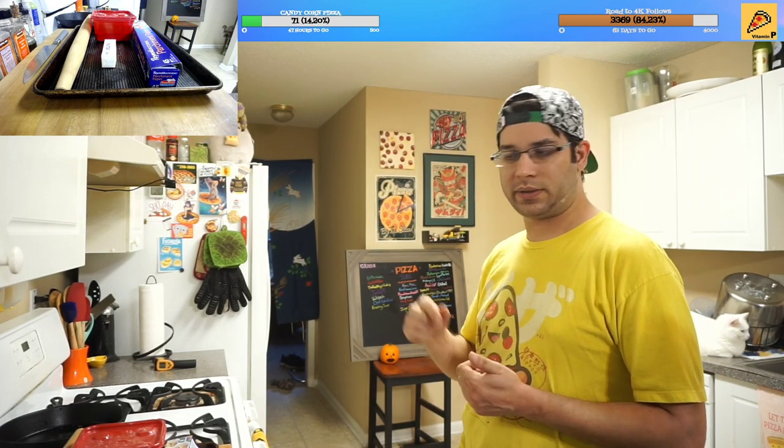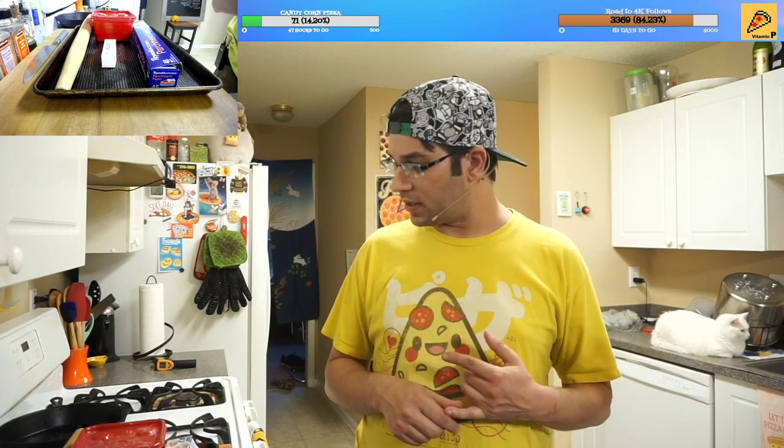Don't have a whole lot really going on here. We're going to be using a trio of cheeses, as I said: the homemade lemon ricotta, some feta cheese, and some part skim mozzarella cheese. So that will be the trio. We'll be using some butter, as I said, and my standard pizza dough. Nothing too crazy with it. Made this morning, so it's the same day dough. It's been rising most of the day.